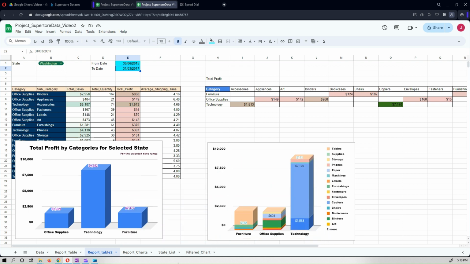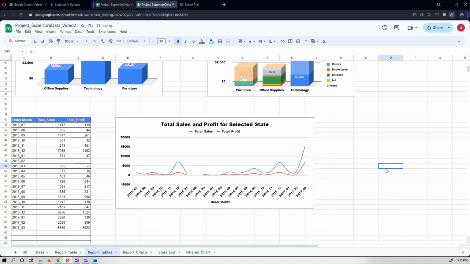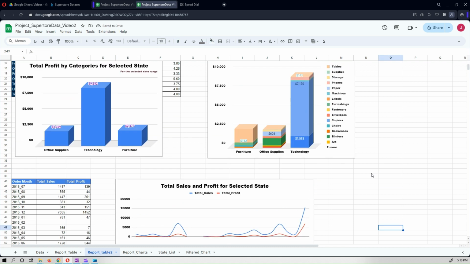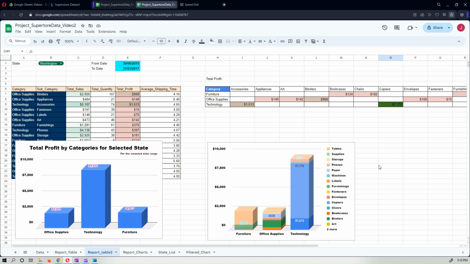So I hope you find this video useful, where you can create charts on top of neatly formatted tables and with filters at the top. Like any BI tool, you can play with the data to observe trends for different regions, different products, like that.